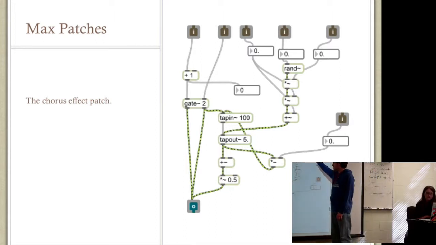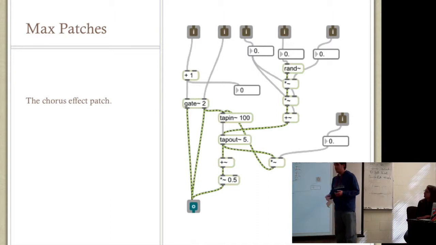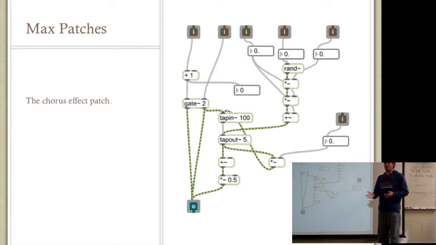So the unmodulated signal passes through, and the modulated signal gets sent out through here and sent back in. So it's sending one through and delaying the other by the random number amount, and the pitch gives it this effect that there's more than one voice, which is what the chorus effect is supposed to achieve, to make it sound more like a live performance, less perfect and more, I guess, out of tune-ish. So we can go ahead and move on to the next one.